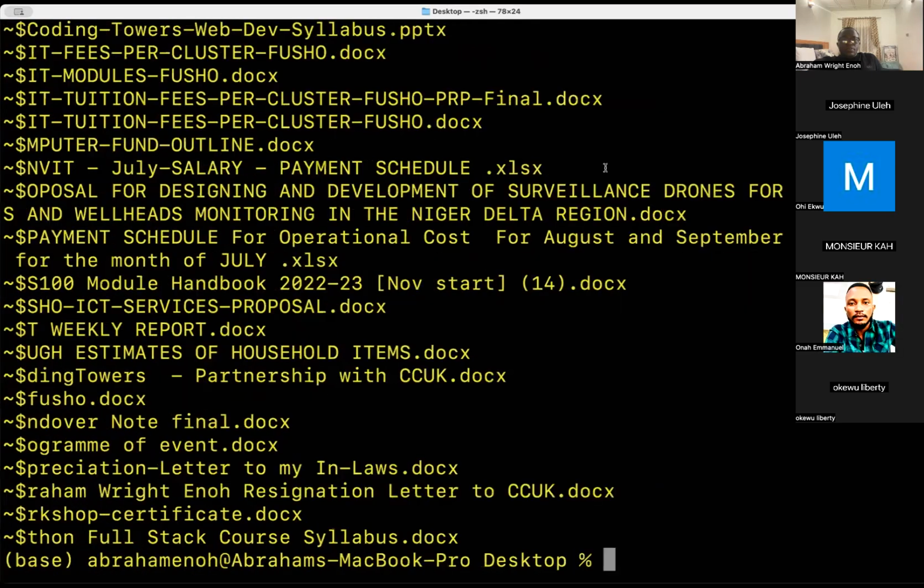Yes, sir. Okay. So what I need you to do now, for those of you using Windows, please type command prompt on the search. And if you are using a MacBook, type terminal. If you are using a Linux system, the same thing, the operating system called Linux, you can type terminal.